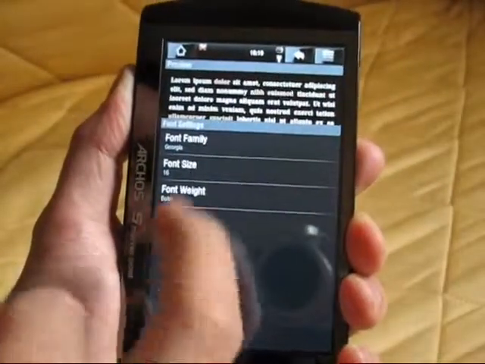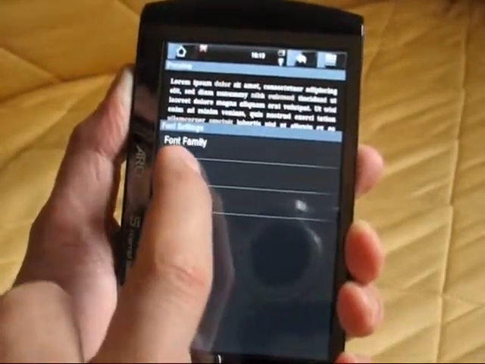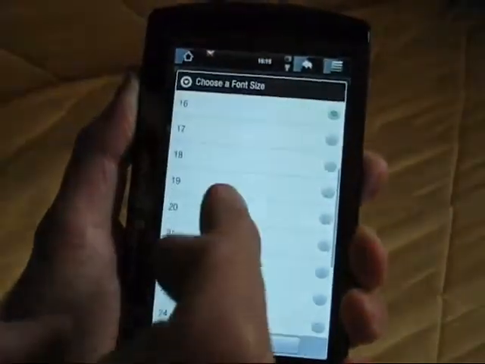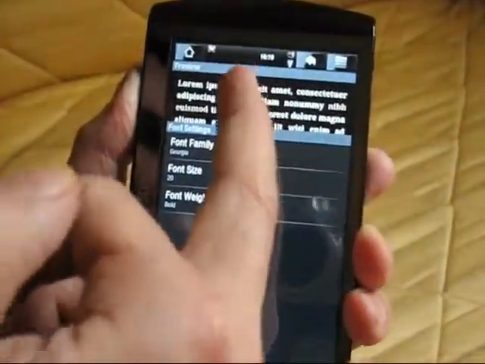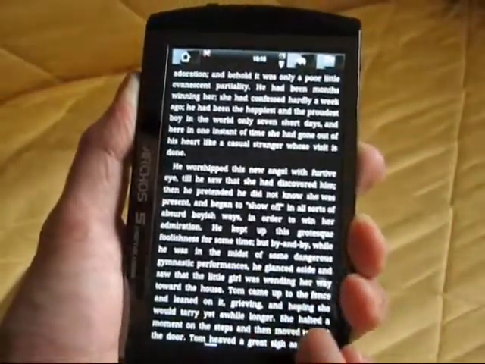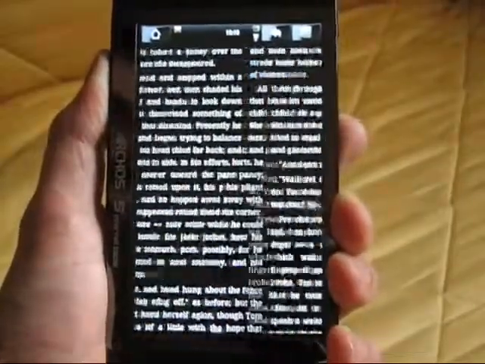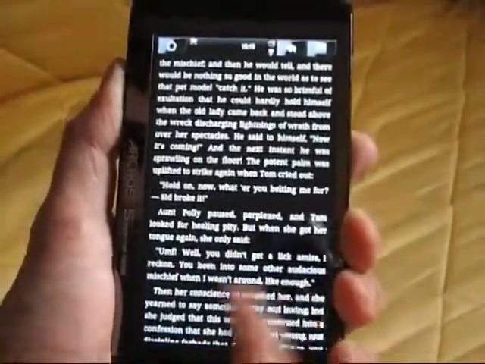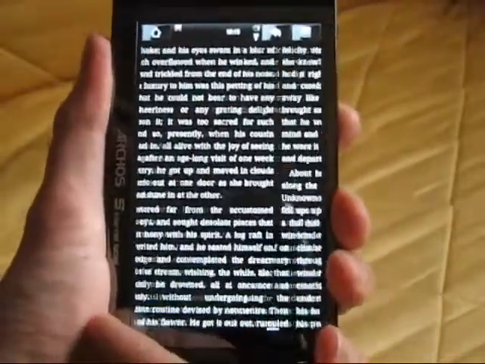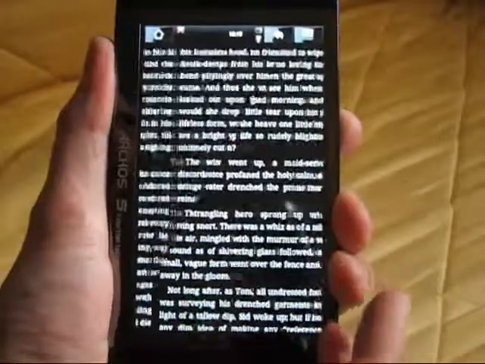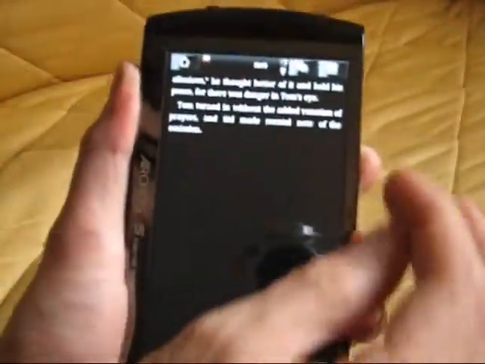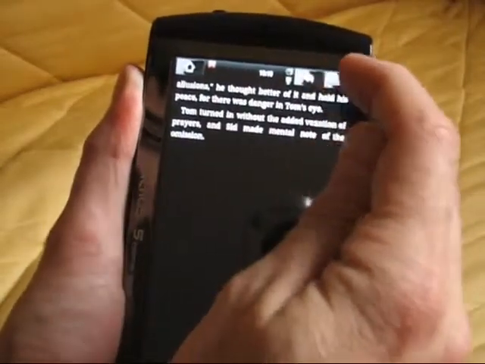Let's have a look at the fonts. You're able to choose your font, the font size, and the font weight. Now I'm using a bold 16-point font here. Let's put a 20-point font there so that you can see how that is. So getting to pretty easy to read font sizes there, and that's actually a pretty comfortable font size. Quality of the fonts is really nice because this is an 800 by 480 screen, and you get some really nice smooth font and anti-aliasing on this.